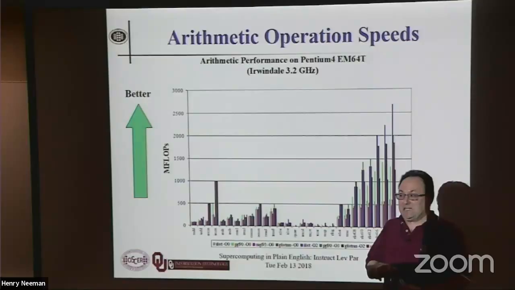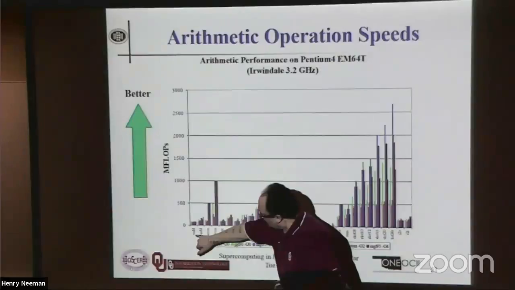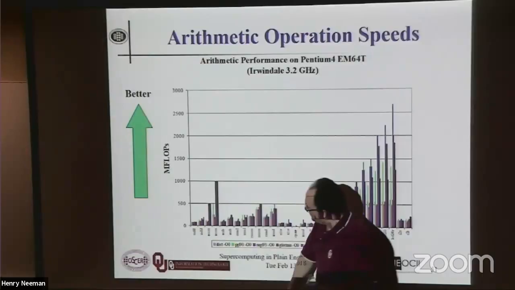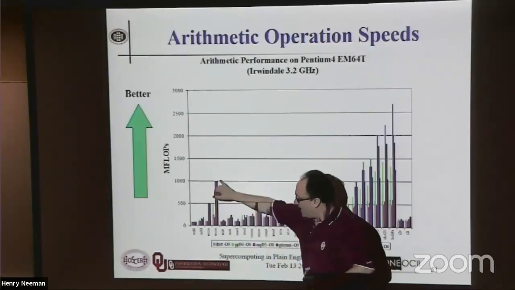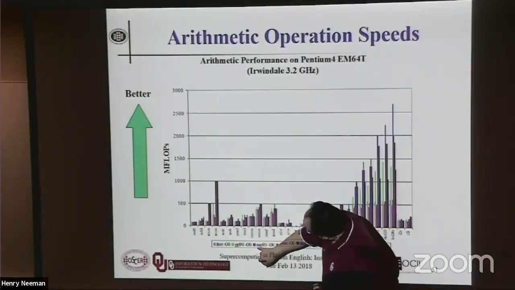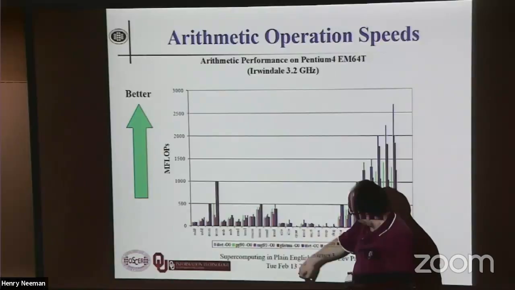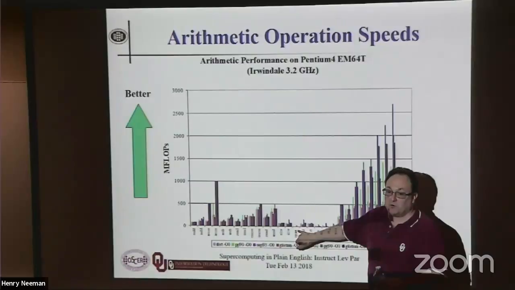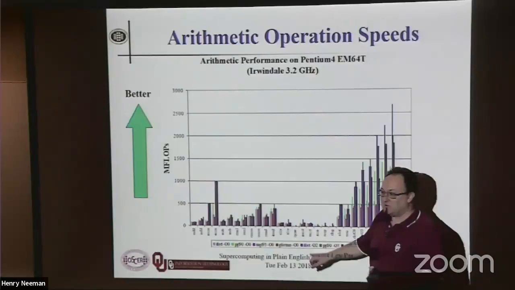So here, these are, for example, add, and this is real and integer. This is sum, so calculate for all of the things in the same array, add them all up together. Subtract, notice that subtract looks an awful lot like add. Multiply still looks pretty similar to add and subtract. Okay. Let's see. This is mod. Here's divide. Look how divide is not doing so great. Power, raise this real number, this non-integer, to that non-integer power. Look at the terrible performance there. It barely registers as performance at all.